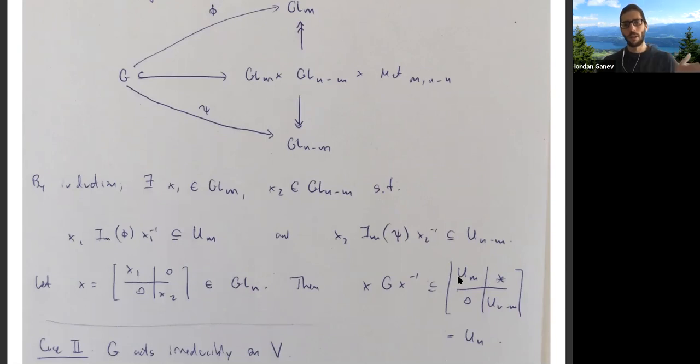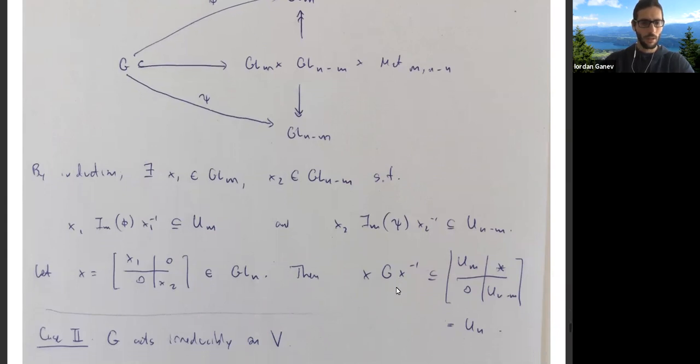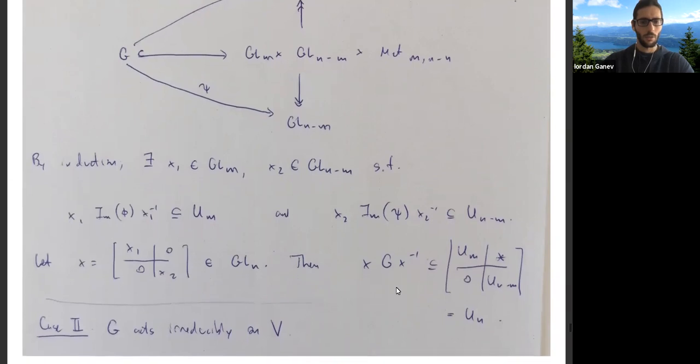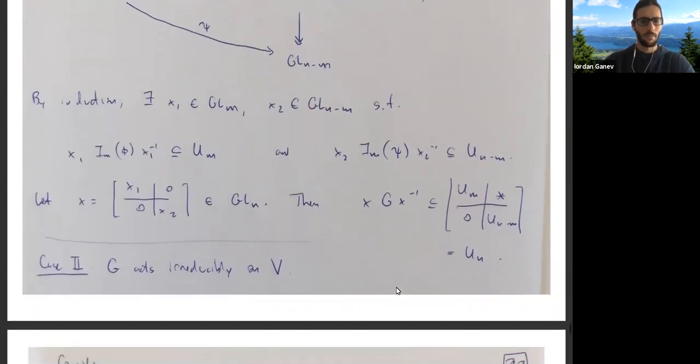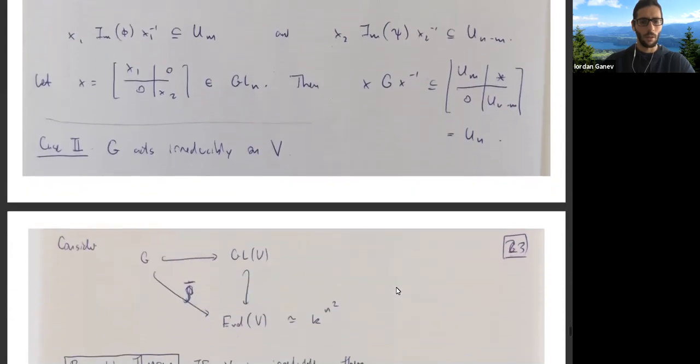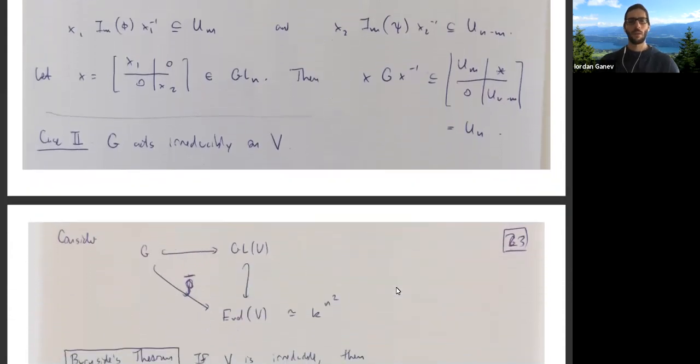We just break it up into the action of G on W and G on V mod W. And that's all we need since we only care about the diagonal elements. Okay, so that's the first case. The second case is where G acts irreducibly on V. And now we want to embed G inside of, so G already embeds inside of GL(V).